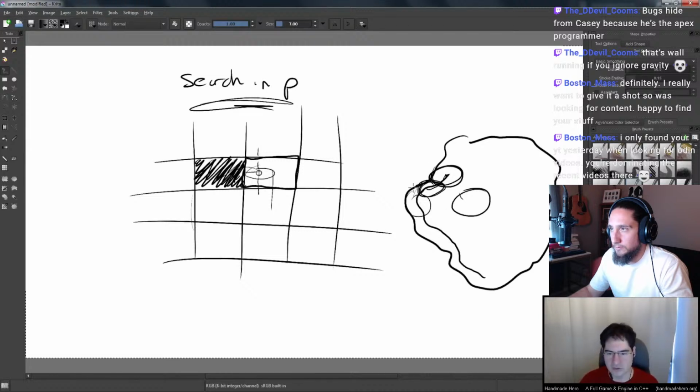So if he was just a point, we would just search along the edge of the collision boundaries anytime we hit them. That's a lot easier than trying to figure out how far away we would have to be for our circle to fit. It's not even as simple as just thinking, oh, I'll take a point and move it out, because you never know, there could be a sharp bend where moving it out from there actually still makes you collide with some other piece here. So it's definitely something to think about.